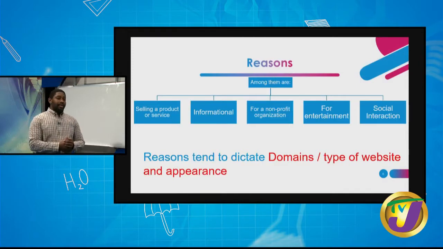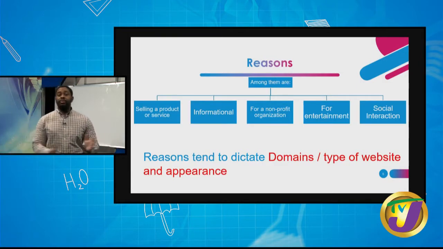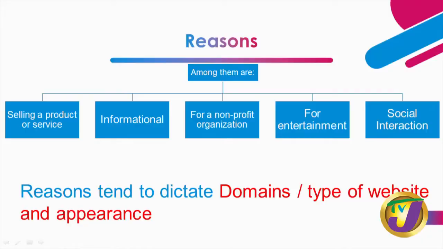The fact of the matter is we have several reasons. It could be just you wanting to get in touch with your family, or get a family website where all of your family members can come in and share their experiences and say, oh, I didn't know that you were related, etc., etc. It could be for that kind of social interaction. It could be for selling some kind of product or some kind of service. It could be something for information, all right? And so as you look at these different reasons, each reason or every reason will somehow inform what you intend to do for the rest.